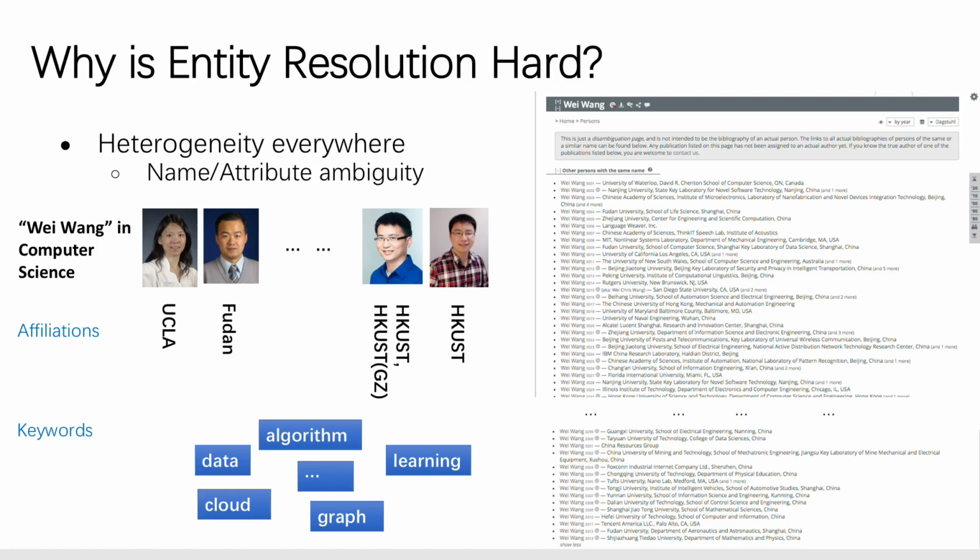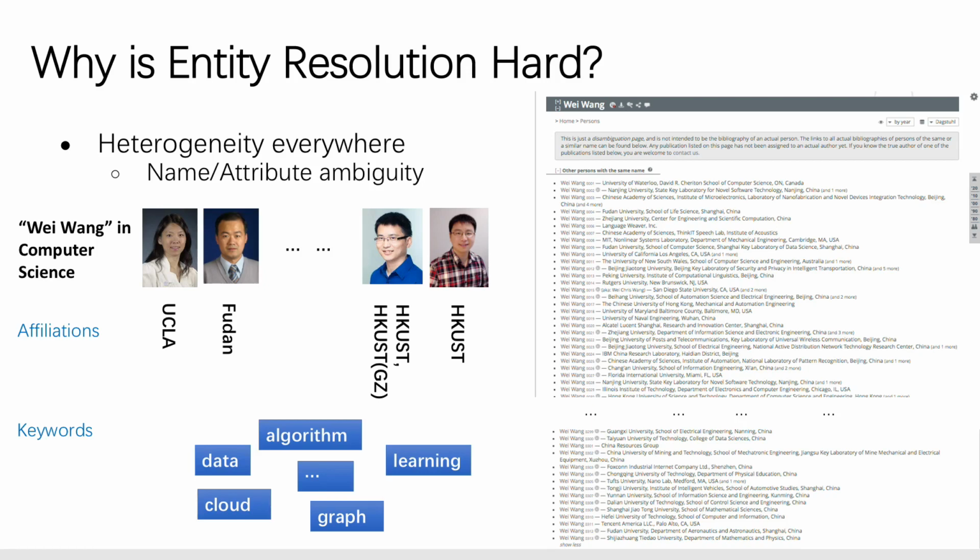But even among those already classified, as you can see, I'll just list a few researchers who work on similar or overlapping areas. And they also have some kind of problem with affiliation as well. In fact, if you look at the last two, the third picture is myself, and I was previously and am currently affiliated with HKUST and also HKUST Guangzhou. And there is another Wang in the CSC department who is affiliated with HKUST as well. So you can see that this will create an even more challenging scenario for many of the disambiguation methods.